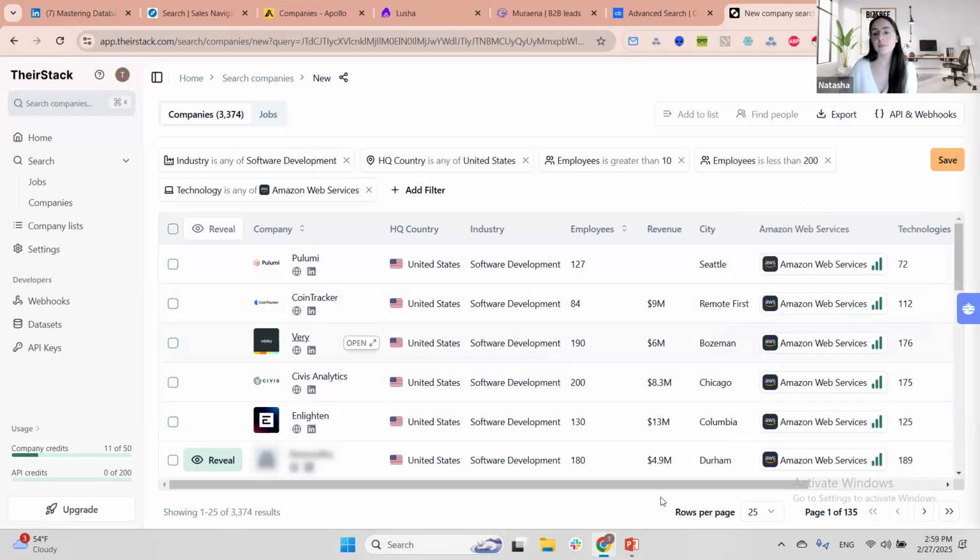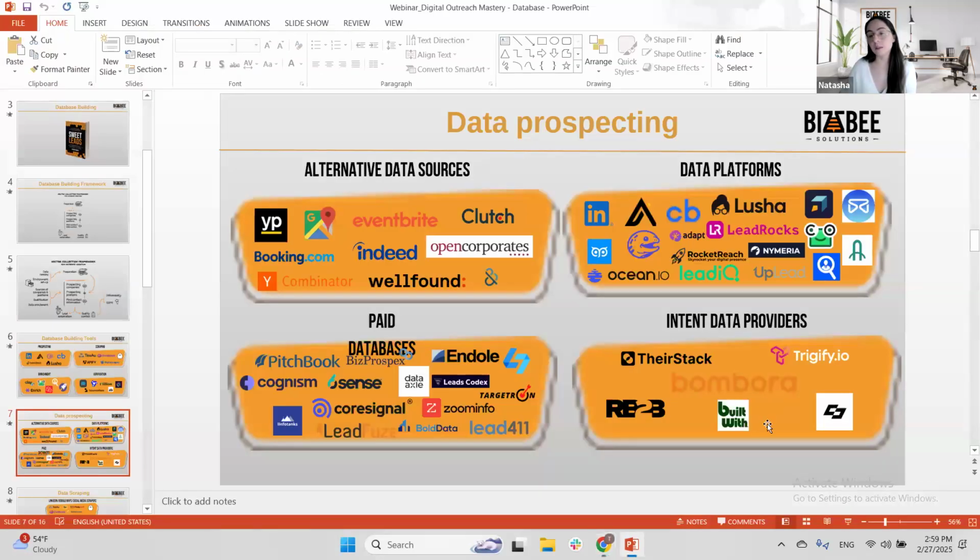But the thing is that these intent-based data providers go one step further, and they give you more detailed data that you can use for more personalized outreach. For example, RB2B gives you information based on the visitors on your website, what their behavior is there, and reveals their contact information, so you can reach out to them in a more personalized way.